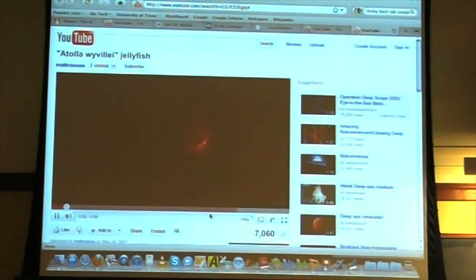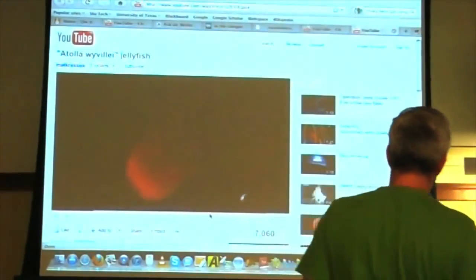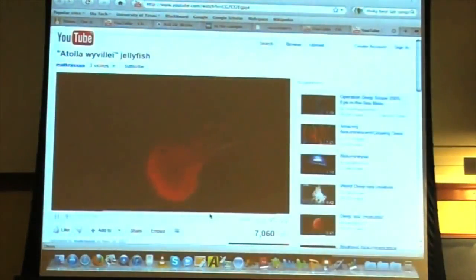This is Atolla, a little jellyfish. Well, it seems like it sparkles, but it's not. It's just the light of the submersible reflects from it. It's a deep sea scyphozoan jellyfish colored deep red to hide the things that it eats, because otherwise it will be flashing around and exposing it. But if you touch it, that's what happens.